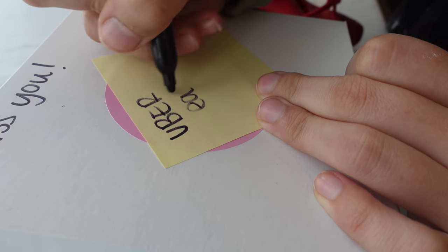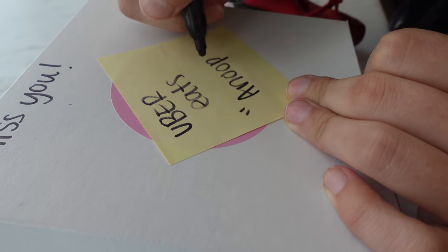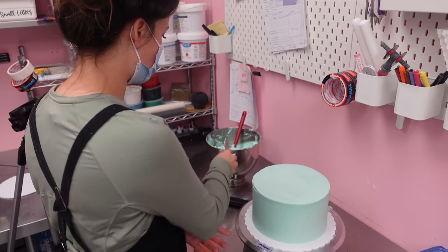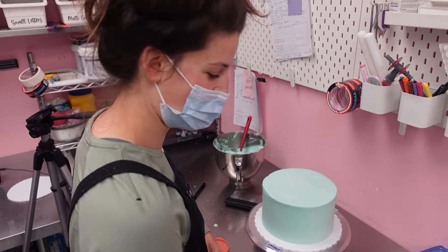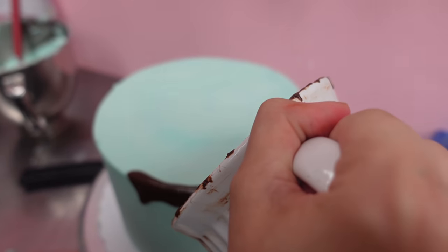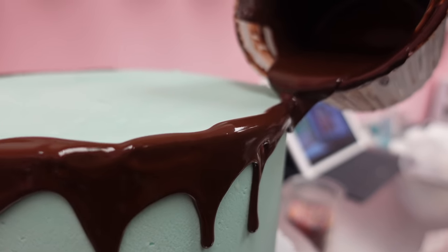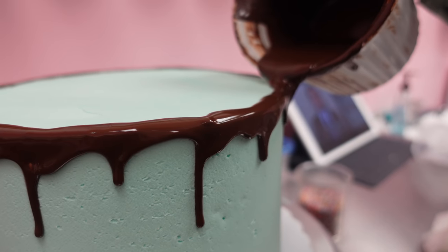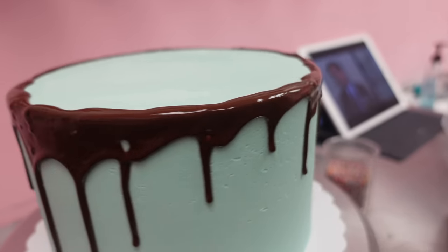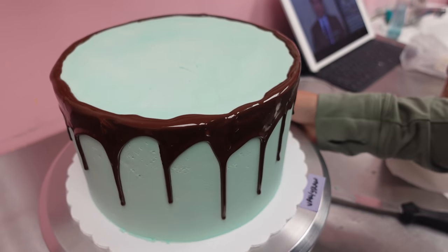Rachel also likes to make sure that she is hyper-organized, because when you're doing as many orders as she does, you need to stay organized. So of course we need to label that with Uber Eats so that it doesn't get given away to the wrong person. Running the shop very much relies on teamwork, so Rachel noticed that one of her employees who was working on this cake got called to go do something else up at the front with customers, so she decided to just finish decorating this cake for her. This is going to be a fridge cake, which means that it's going to be available for purchase without any pre-ordering.